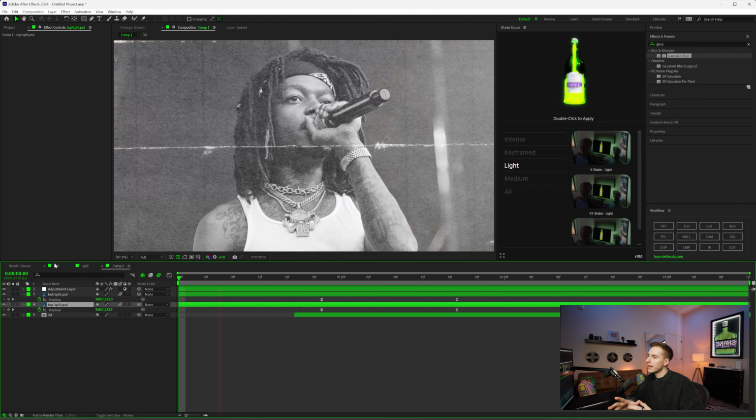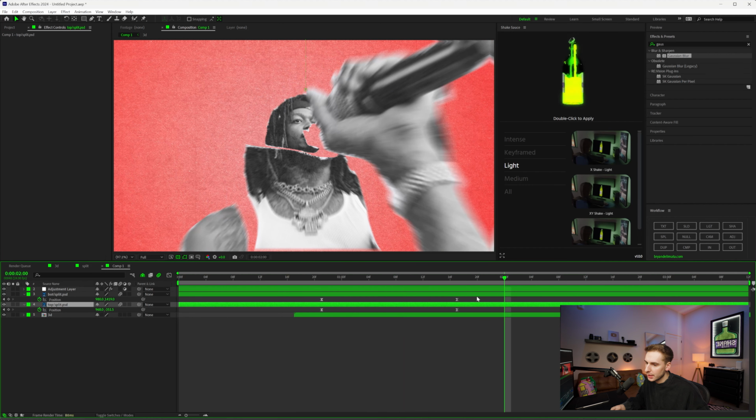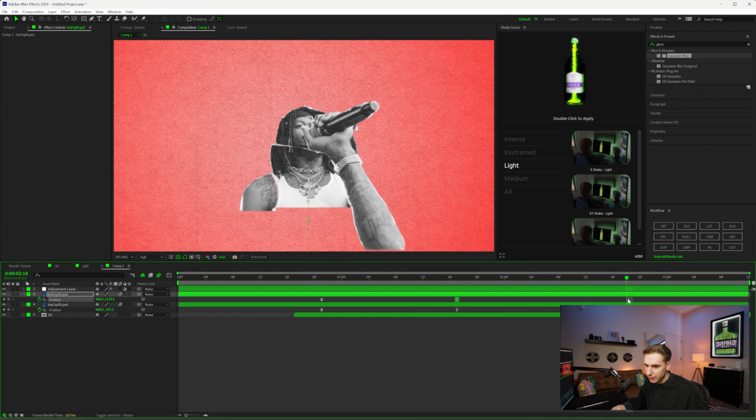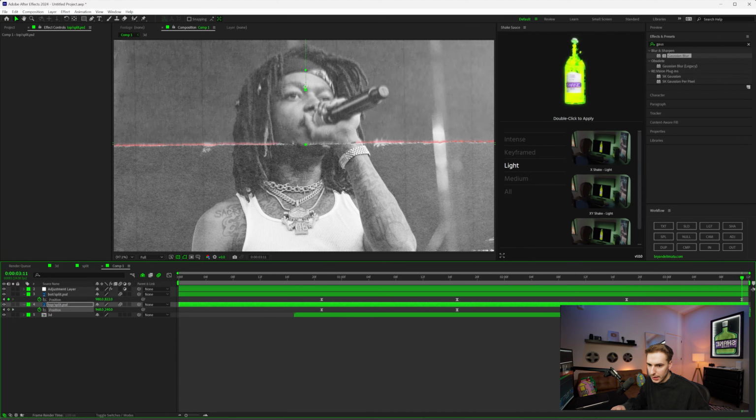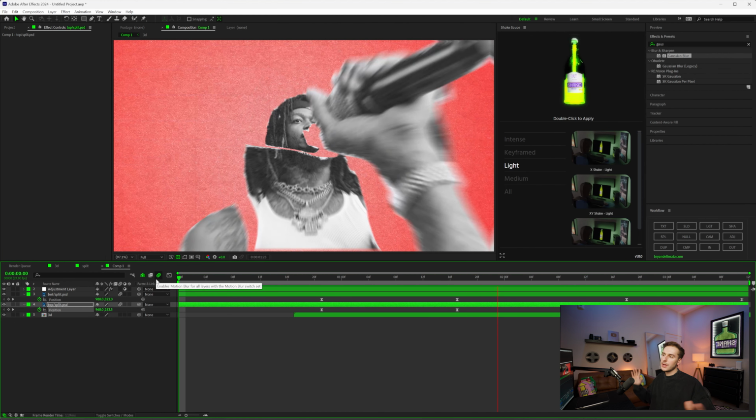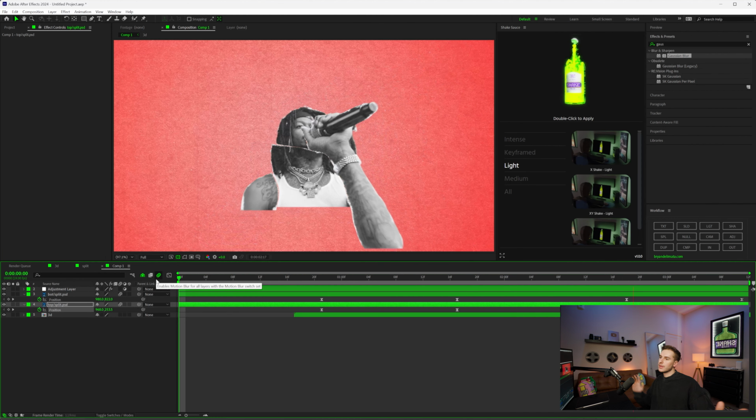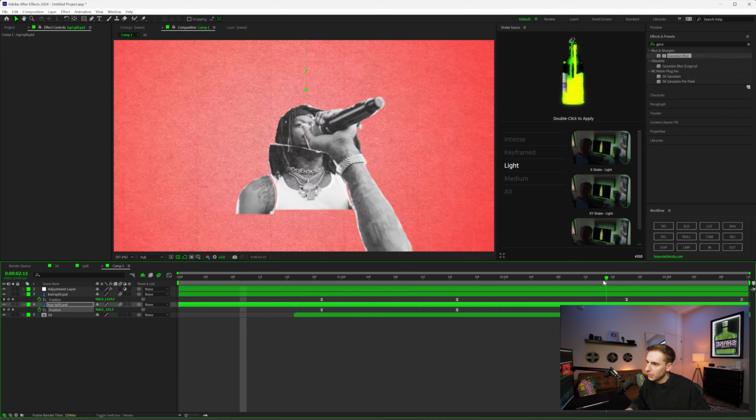And since we haven't expanded and added a lot more to the 3D, I think I'm just gonna copy this final keyframe, paste it closer towards the end, and then just copy the initial keyframes and paste it right at the end. That way it kind of just does this loop, even though we're not doing this effect for anything specific. That way it just looks a little bit more cohesive, and we could probably have it close a little bit earlier because I realize it stops moving a little earlier. So maybe something like that.